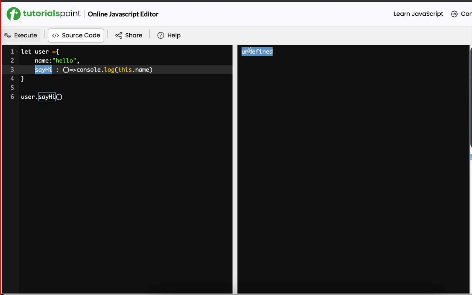While we tried it inside the object with a normal function, we are able to access that name. But with the arrow function, we are not able to access this, because it does not have its own this keyword.